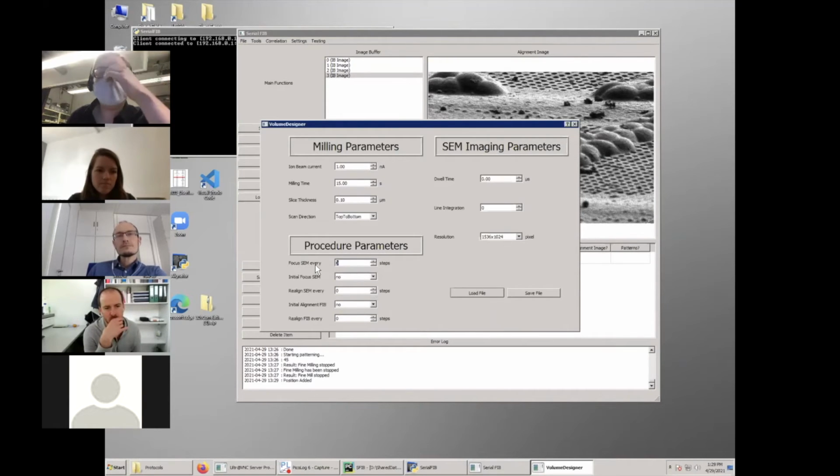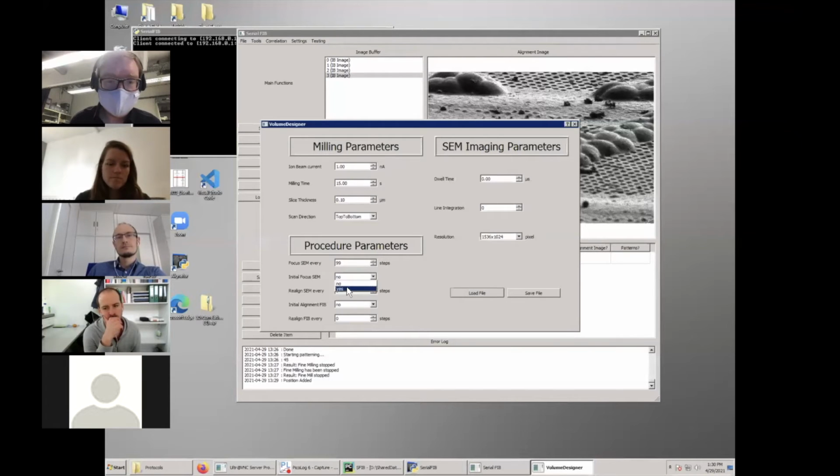Arguably, at the moment, autofocusing on these surfaces is actually super hard. So far, I haven't seen a single program that performs anywhere near reliably on it. Also, the commercial softwares aren't really doing too well, and I'm trying to figure that out. Since your depth of focus of the SEM is actually quite good, you should be fine not focusing for 5 to 7 microns. So the images that I showed you beforehand on the klumpe were all focused once on the position and then just milled through and imaged through, because that's still tedious.